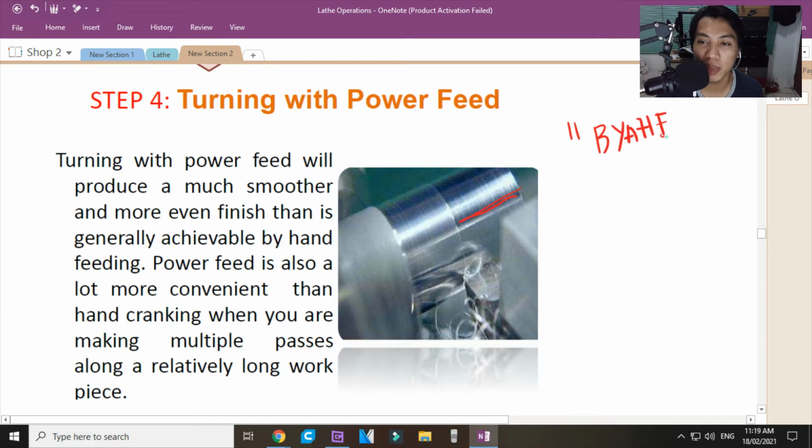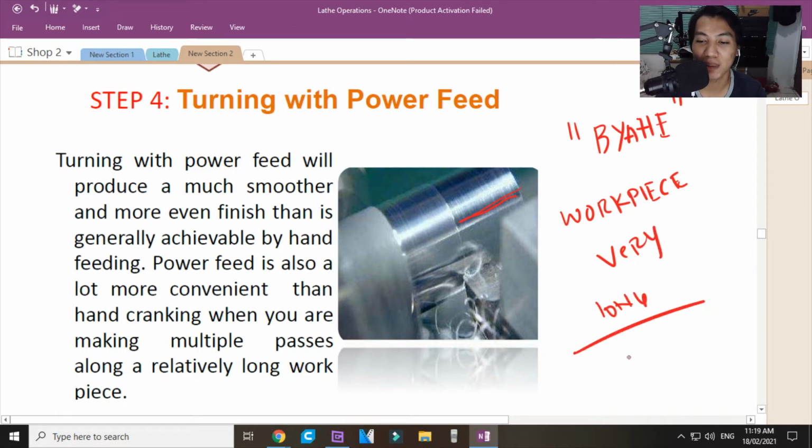Ano ibig sabihin ng biyahe ang trabaho? Ibig sabihin, work piece is very long. Kaya parang ang bumiyahe kapag nagtrabaho niyan. What is the most convenient? You make it work with power feed. Sir, saan po ba nakukuha yung power feed?